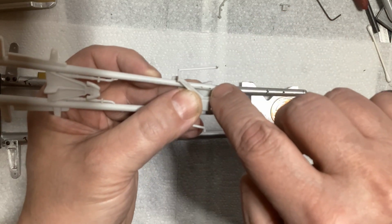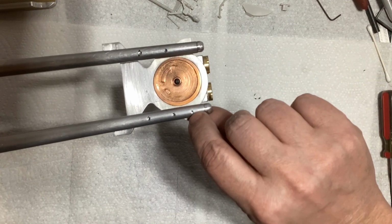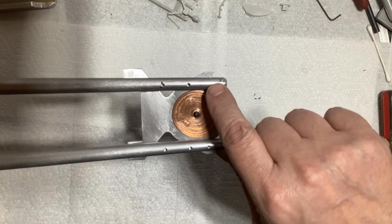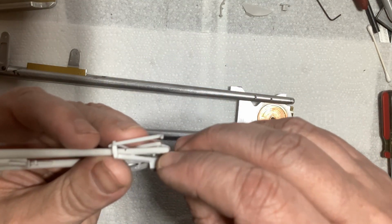So that first hole actually does have to go all the way through. So yeah, that's good for that, because that hole, I'm going to have to drill all the way through. That makes things a little bit easier.